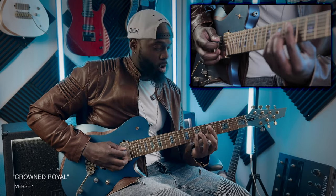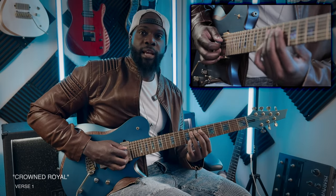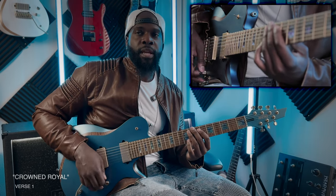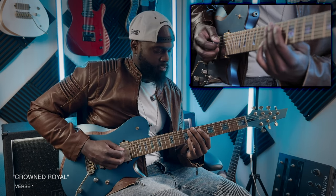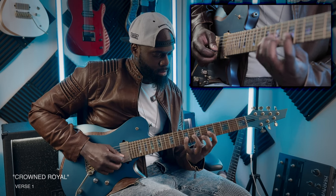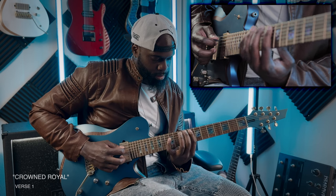Okay, now we're on the D chord, D minor chord, all right? Hitting, that's going to be the minor third of D minor. It's going to be F. And now what we're trying to do is outline that F major 7 chord, okay? Going into that C major arpeggio.